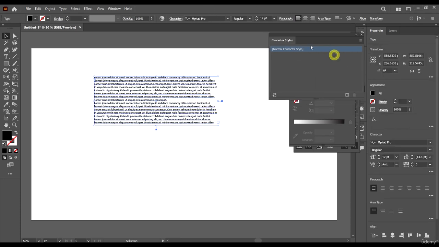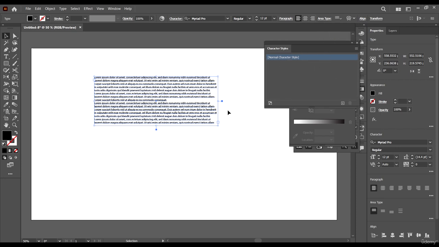Now you can see it here. It has the default style. It's called normal character style. Now this is the default style, and always it's going to start with this. So for those that will be asking the question, like, how can we change the font style we want to start with? We want to start designing with, let's assume we have a particular font style we want, or a particular color of font we want.